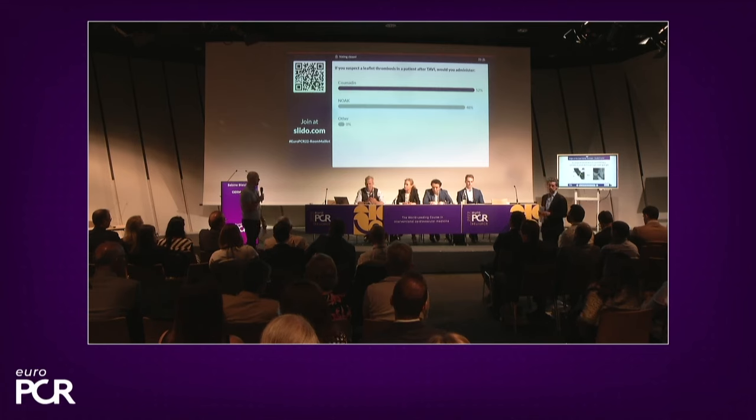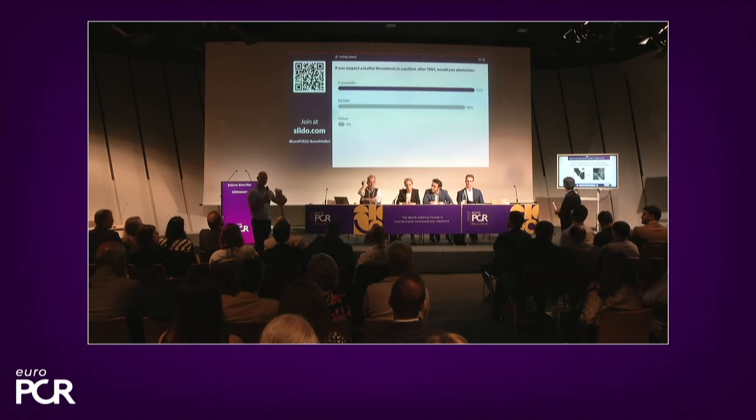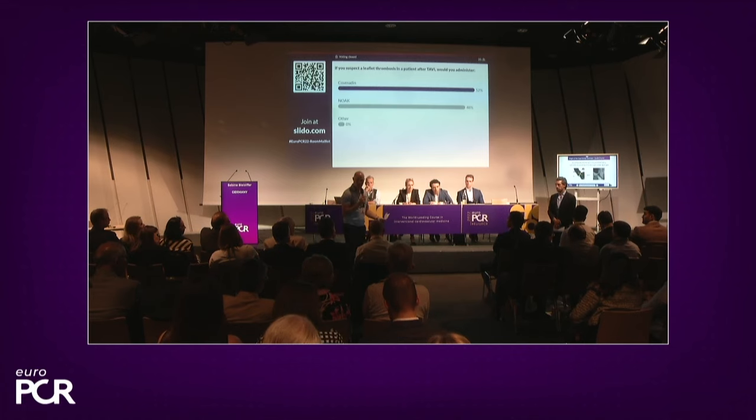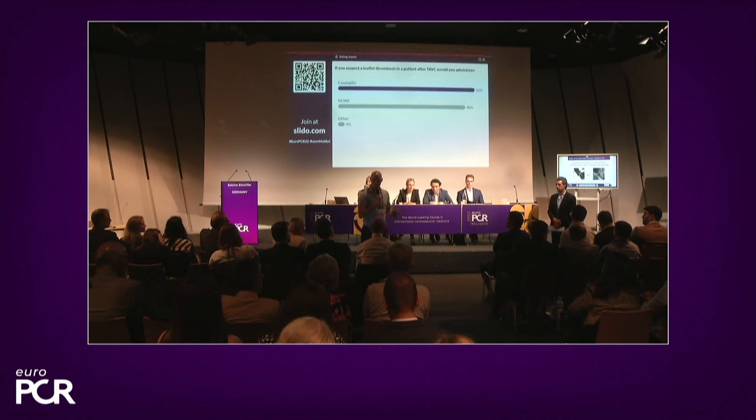Yeah. But I do see a lot of experts in the audience, and I do want to ask one of my friends a small question. If you have a patient with leaflet thrombosis, leaflet thickening, and there is an increase in gradient, you put the patient on a VKA, would you stop after 6 months, or, for instance, if the patient has no bleeding issues, would you continue? What is your take on that?